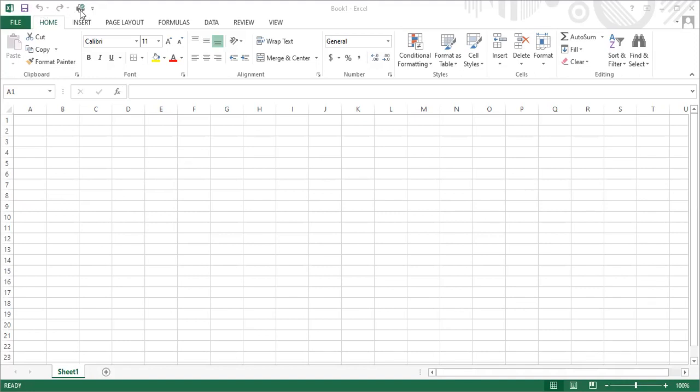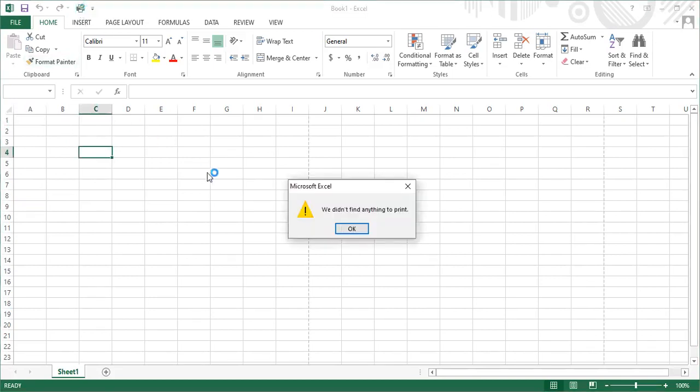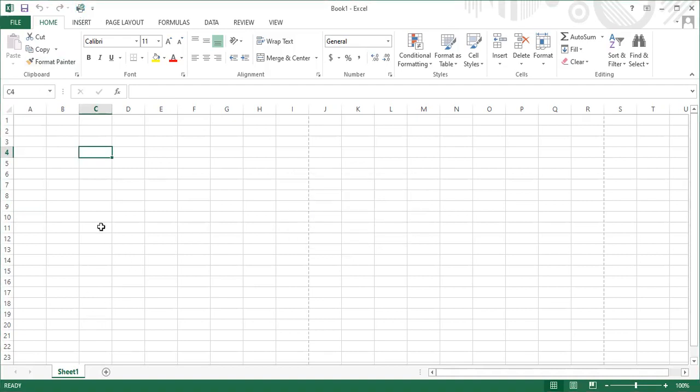If you have any data, you can give print. As of now, I haven't done any work in this worksheet, so it's not going for the print.